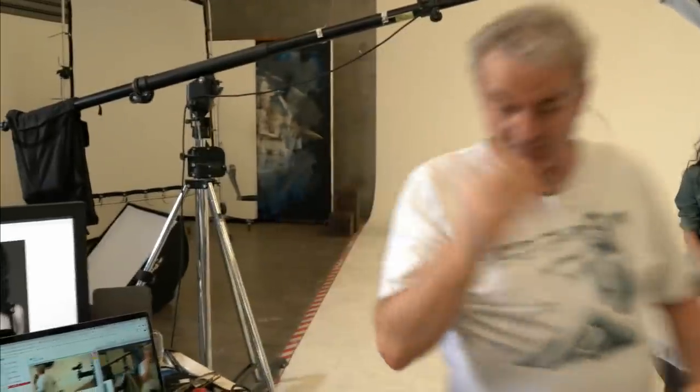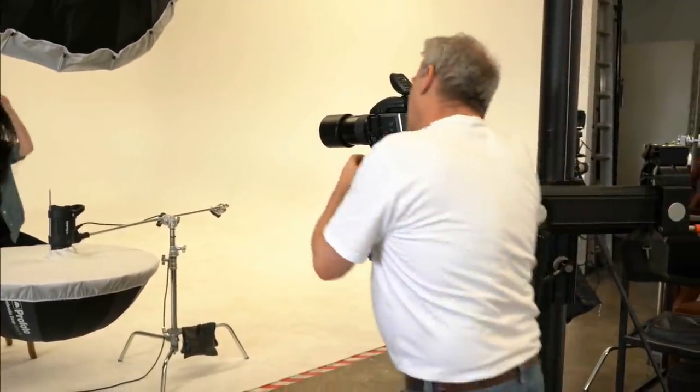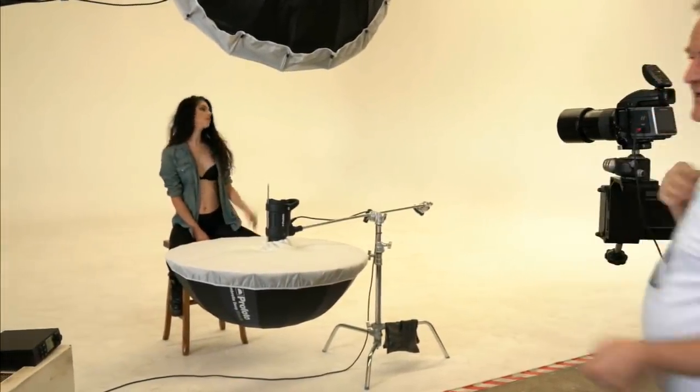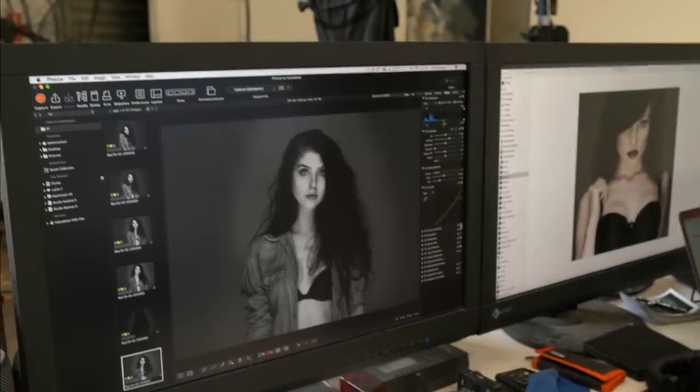So I'm going to keep just playing to show you how you don't get stuck, that clamshell's not just one way of lighting. So I'm adjusting this so more and more light's going towards the background. I just want to put it back to colour for a minute.